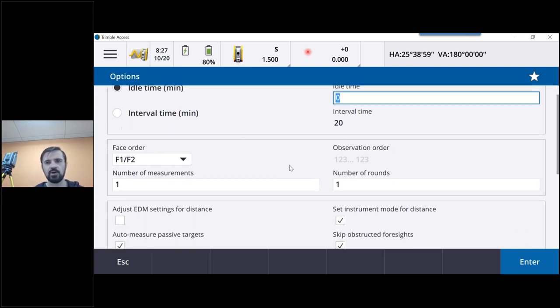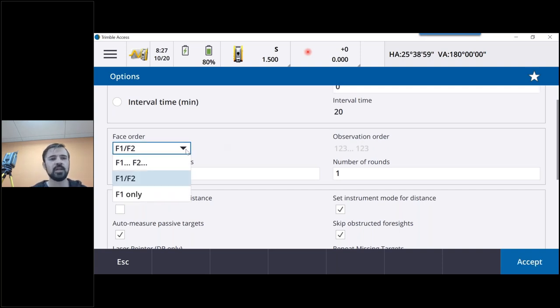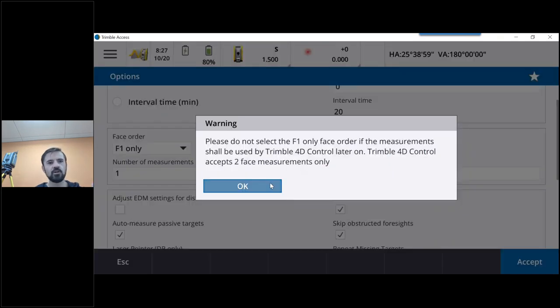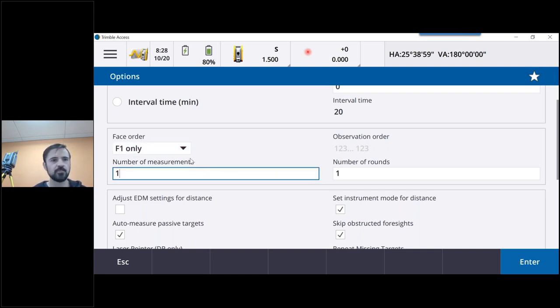Now the next part is the phase order. This lets you choose whether you're doing phase 1 first in all the rounds and then doing phase 2, or you're doing phase 1, phase 2 on every point before you go to the next one. So you can define all of that here. Just for the sake of the webinar, because we want to save some time and not take too long to do monitoring, I'm going to put it in phase 1, but you could do phase 1, phase 2.